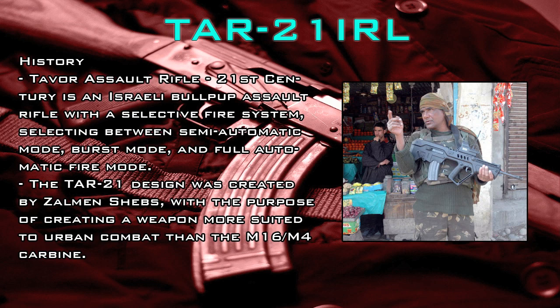Next up, the TAR-21, also known as the Tavor Assault Rifle 21st Century, is an Israeli bullpup assault rifle with a selective firing system, so you can switch between semi-automatic, burst mode, and fully automatic fire modes. It was designed by Zalman Shebs with the purpose of creating a weapon more suited to urban combat than the M16 and the M4. And it always seems that these weapons that you never heard of are basically created to counter well-known American weapons that you hear about all the time.